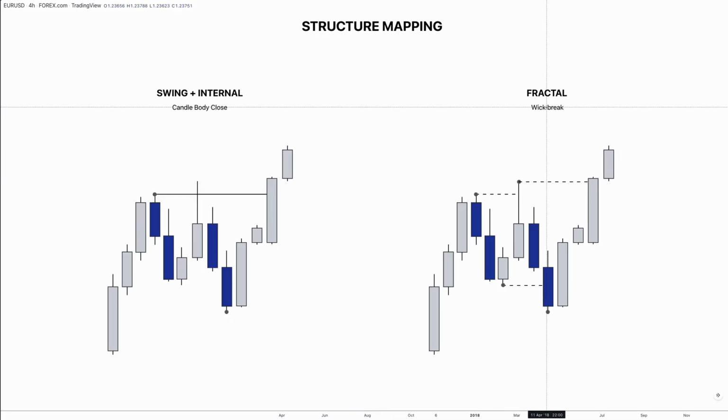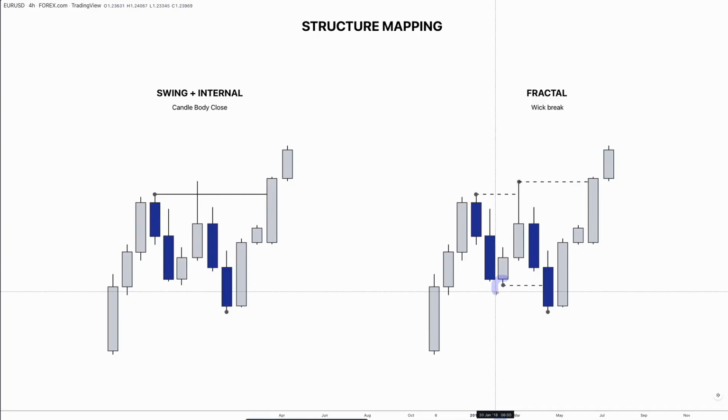So then when we look over here at fractal structure, with fractal structure we want to be a lot more aggressive, as you'll see the reasons why as we go through the lessons. It's the exact same way in terms of we always map the highs and lows from the actual high, from the wick. But the difference is a break of structure can just be a wick break, okay? So imagine you're in the market and price pulls back, you label this as your high, you can draw your line across. The exact moment that price trades past that high by 0.1 pips, a micro pip, pipette, whatever you want to call it, at that exact moment, you don't have to wait for the candle to close, because as soon as price trades higher than it, that is a confirmed break, okay?